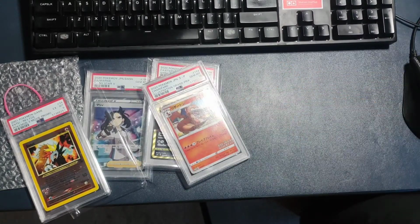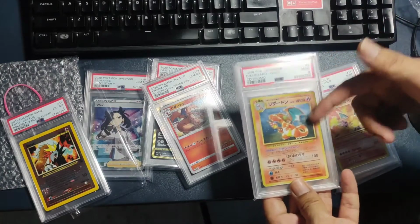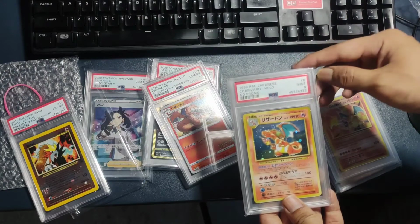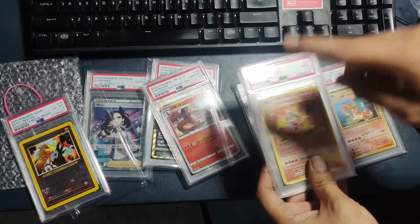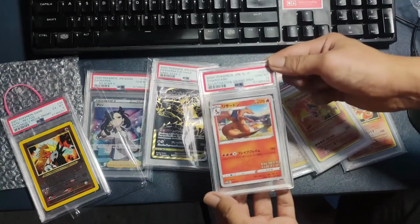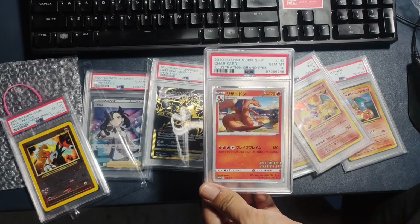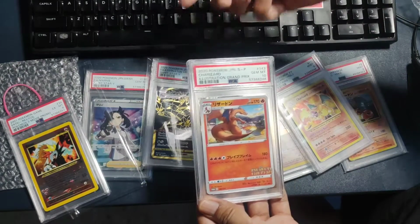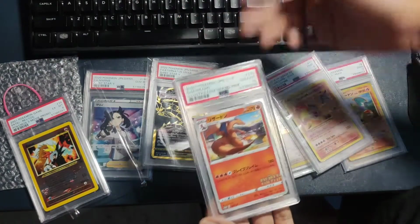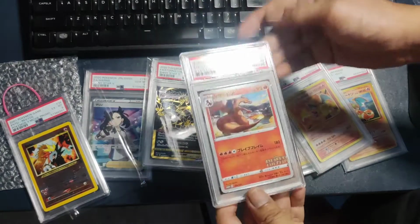When I say 11,000, it's a lot to me. For example, this CD promo has a lot in Gem Mint 10, but I think for Extra Evolution, I'm not sure what the pop report is, but I know for sure it's lesser. But this right here has 11,000. That's why there's an argument where some people say pop report doesn't matter. For me, seeing that the card came out two years ago and skyrocketed, the pop report is crazy. But no doubt it's a very beautiful card. I liked it.